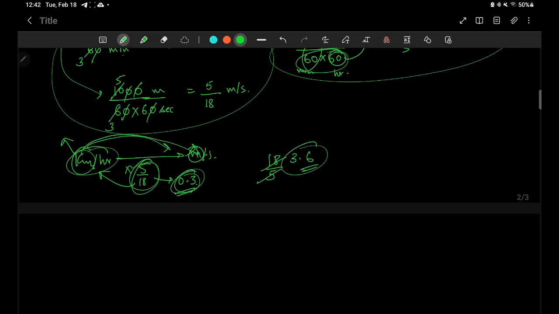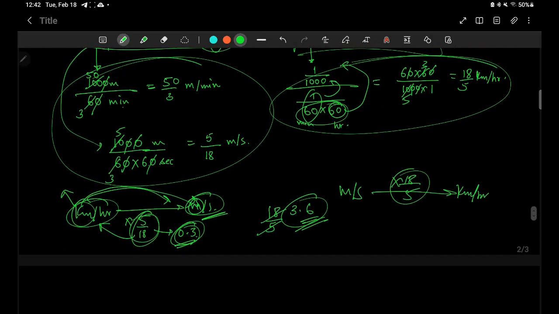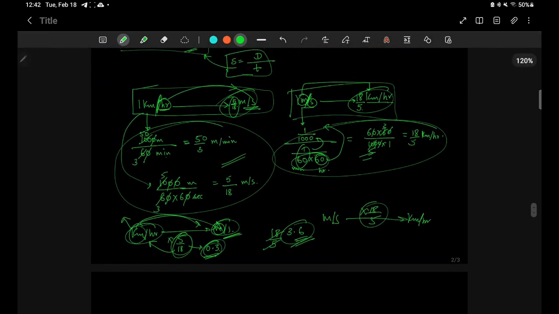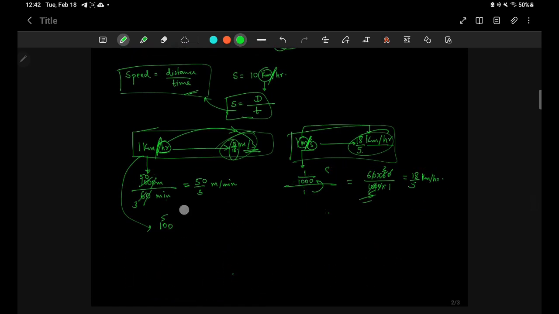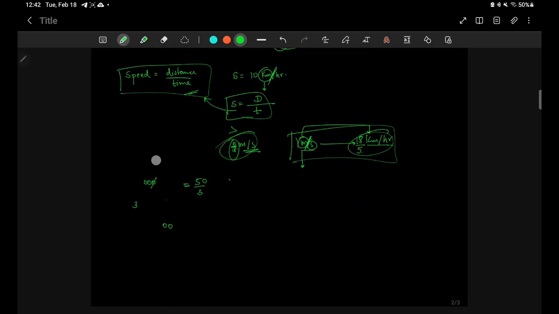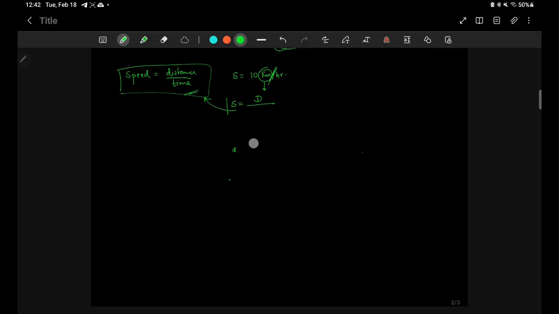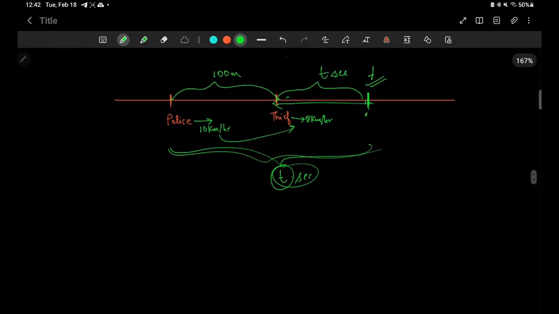So if I multiply the smaller number, I'll get meter per second, which is a smaller unit. If I multiply the bigger number, that is from meter per second, if I want to convert it into kilometer per hour, I'll multiply a bigger number, which is 18 by 5. Okay, this is how you can remember this. I'm telling you ways to remember it also. You don't have to solve every time. Okay, I'm going to erase this now. I hope you understood the concept behind this. There's one more concept, but I'll tell that later. For now, let's solve this conceptually.